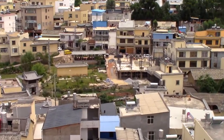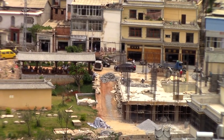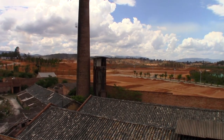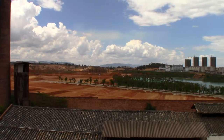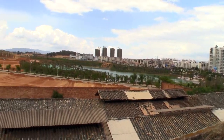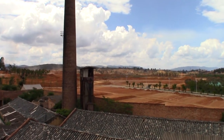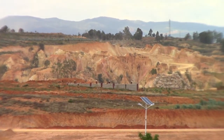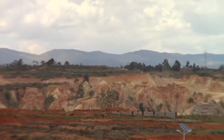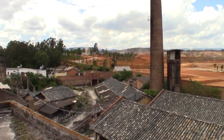If you look all the way down here, this is Wanya Village, and that's the street we were walking down in the last video. You can see a lot of the progress being made — eventually all that area is going to be developed. They've been working really hard to make these man-made, really beautiful lakes. It's going to be very resort-style. In the distance you can see where they actually dig a lot of the clay out. Only a few people are actually allowed to go up there and do the digging — they work and blend it and sell it to others. Some villagers say there's like 500 years' worth of clay, but they're going through it pretty quick.